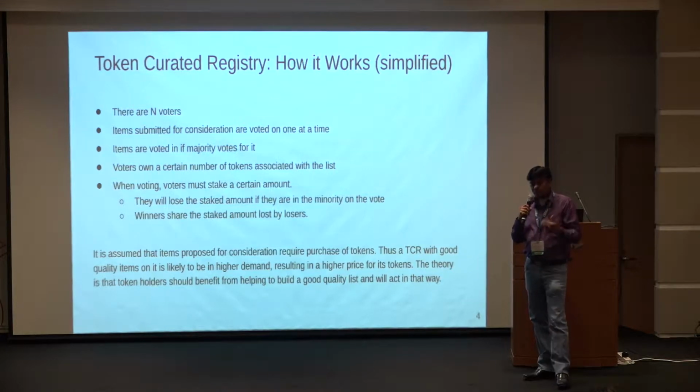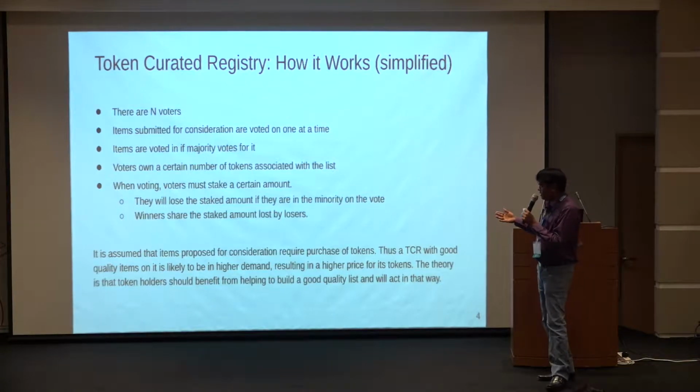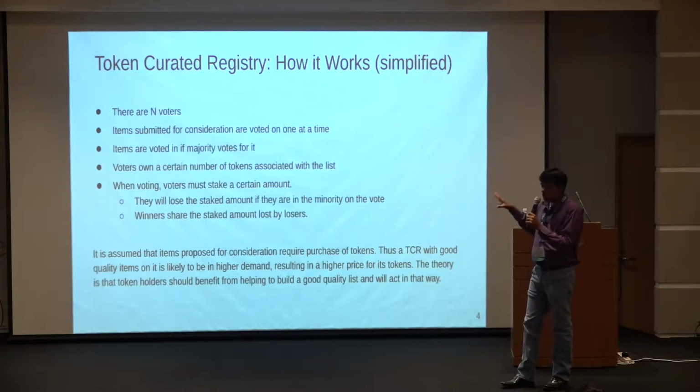Let's say that you submit one of the university names, then the community members would come into the platform, and they decide whether this university should be part of this list, whether it's actually a quality, trustworthy, reliable institution that we can list in this registry. If the answer is yes, then this university gets added to the list. But if the community members believe that this university is not reliable and trustworthy, they can remove this particular institution from the list. That is how the TCR works. So the role of the voters here is to decide whether a particular item should be part of the list or not.